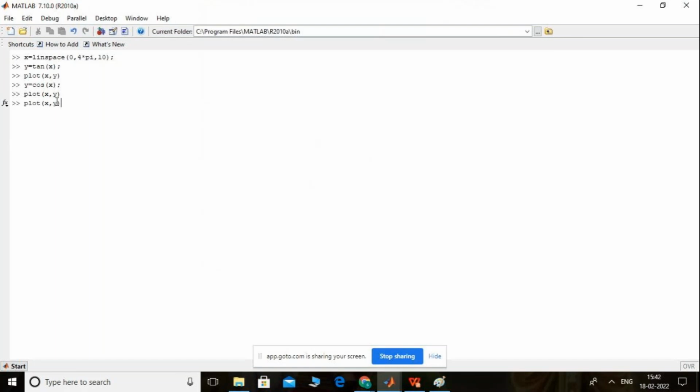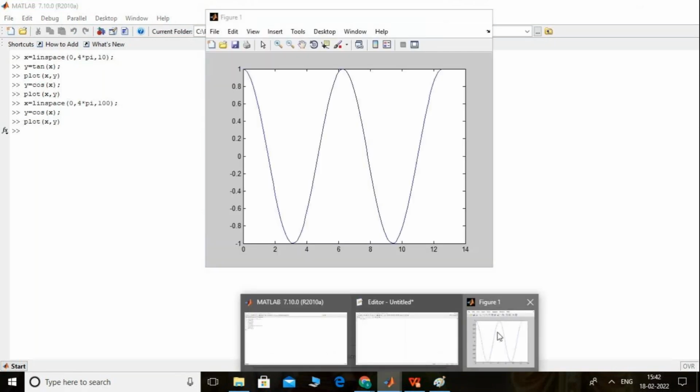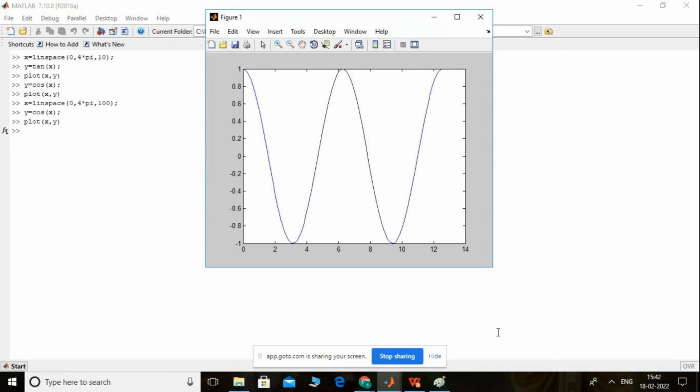So you need to understand these things. We always need to increase the number of points to get good results. So now if we go with this, we get very good results. We get this proper waveform. So we need to increase the number of points. Right. So these are the things. So everyone please complete it.